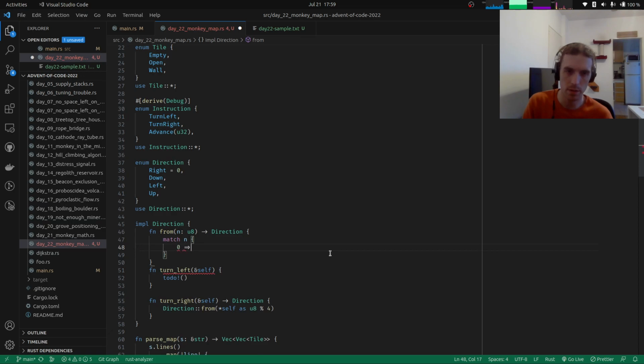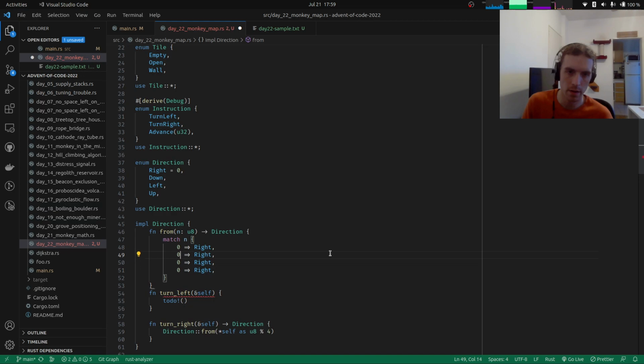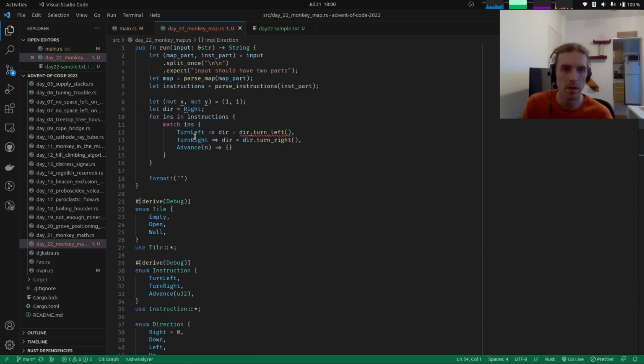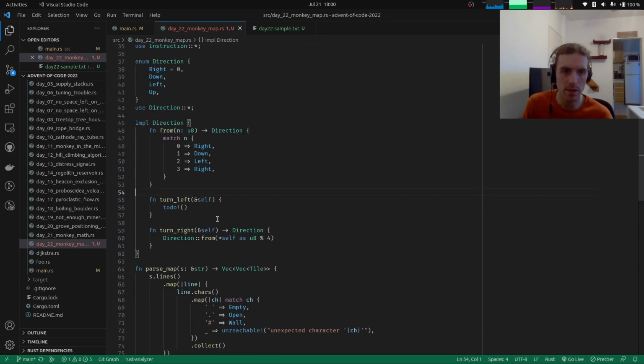If it is 0, then right, and we have 1, 2, 3: down, left, and up. Okay, this is probably non-exhaustive, so it's going to complain, but it's complaining about something else.